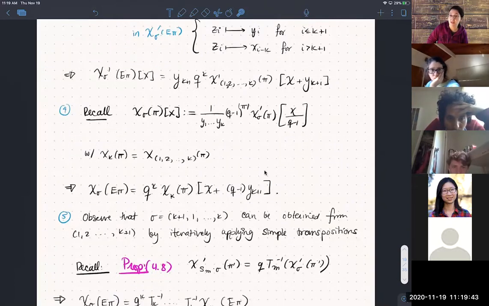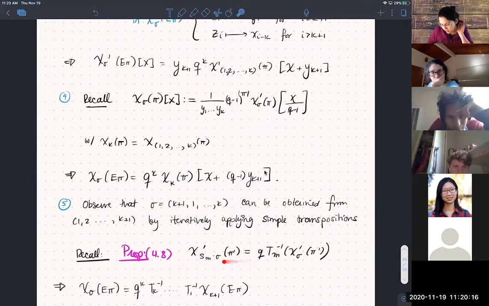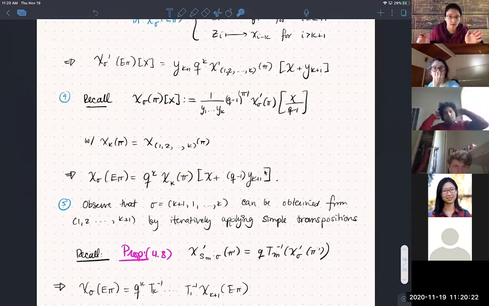So now we're going to use that proposition that we mentioned. We're going to observe, first of all, that the permutation or the word or composition, whatever you want to call that sigma, can be obtained from basically doing nothing, just the identity, by swapping by simple transpositions, right? Just by swapping consecutive entries. And then we're going to recall our proposition that told us that if we see a sigma and we apply a simple transposition to it, we get something of this form, right? That's what that proposition said. There are some conditions here on the sigmas, but they're satisfied by our choice of sigmas and identities and whatever else.